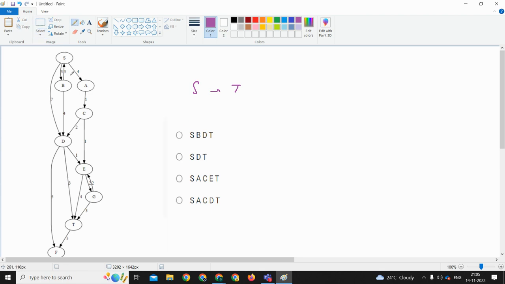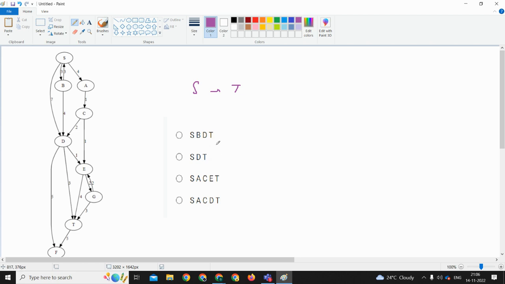So we'll have to find out those, and then from them we'll have to just see the orderings, right? Whichever path is following the correct order, the minimum order, that will be taken as the path. Anyhow, it's going to be one of the four. Of course, yeah, that is the benefit that we get in MCQ.